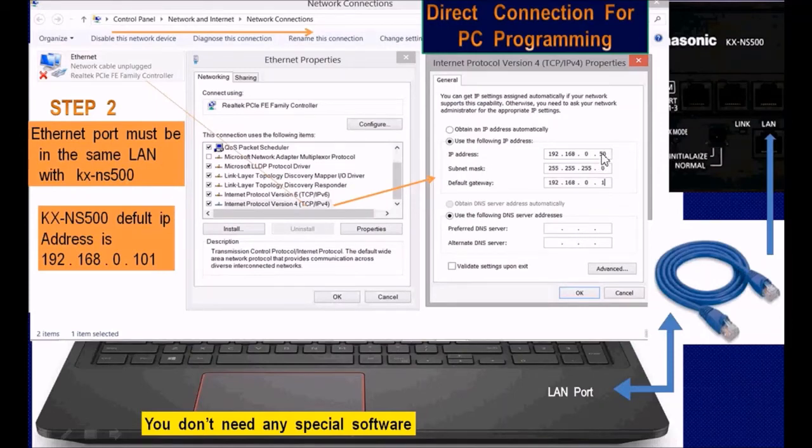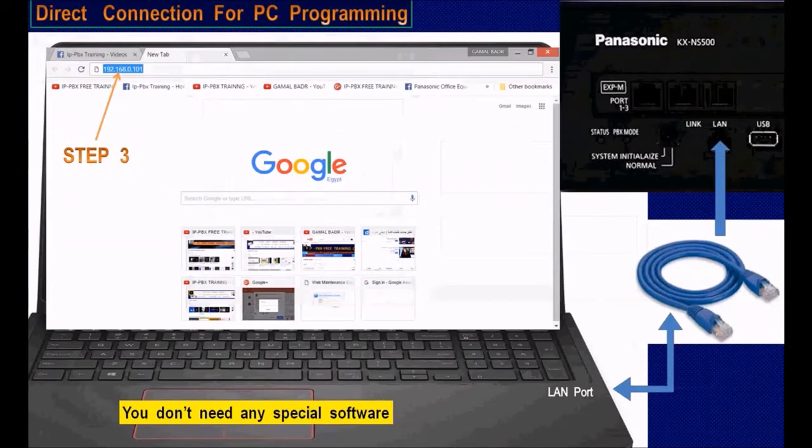So 50, 60, 70, 80, 200 as you wish, but please be in the .0 LAN to see the PBX or to be connected easily with your PBX. So you set your LAN setting to be in the same LAN domain as the PBX.